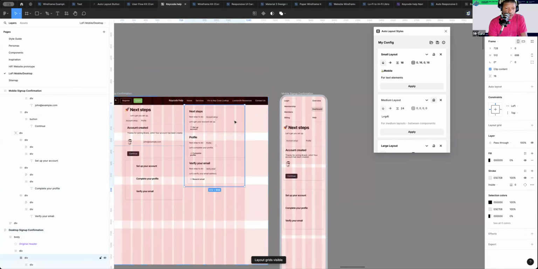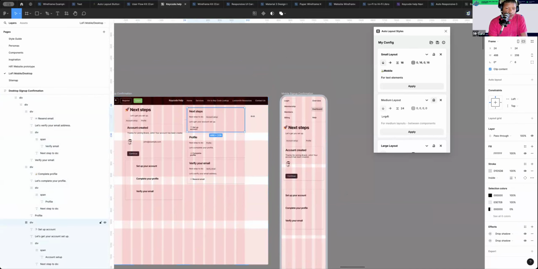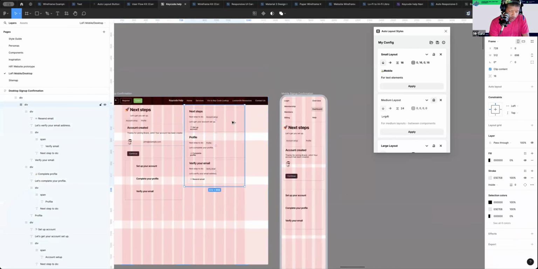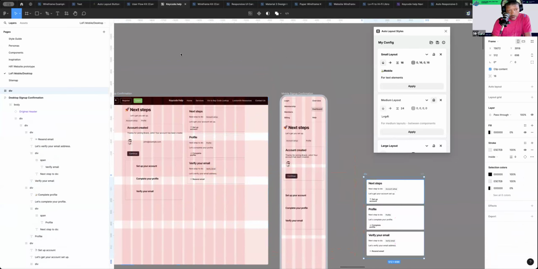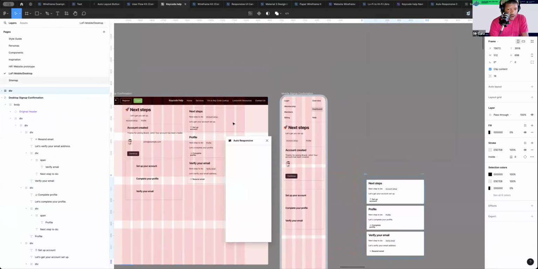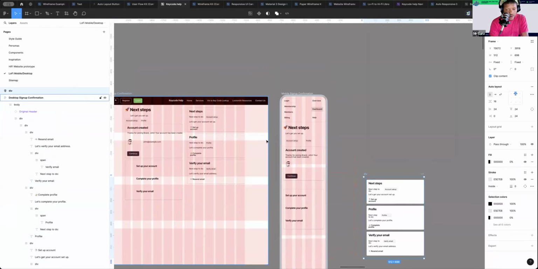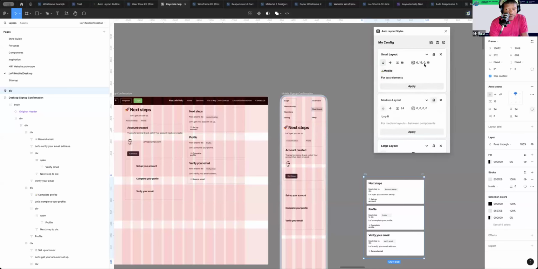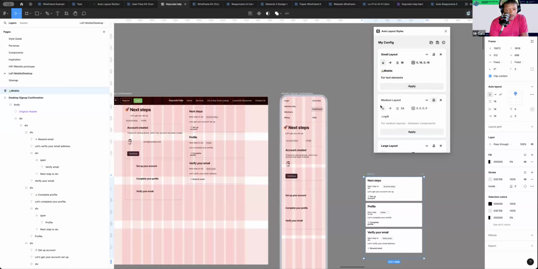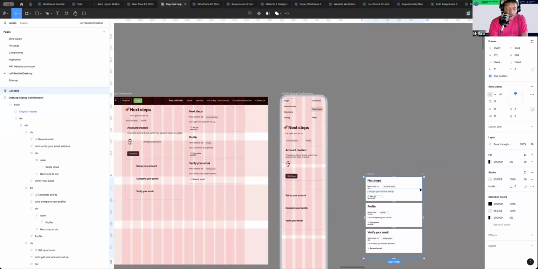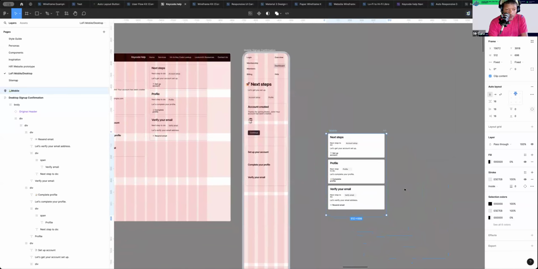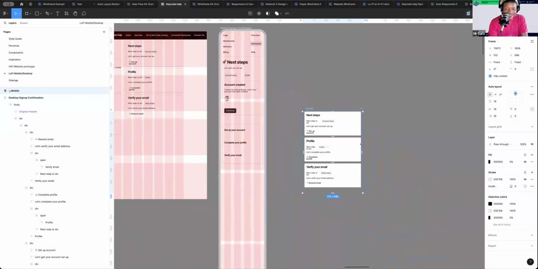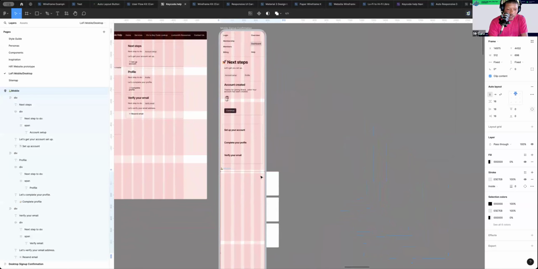We're gonna go with the second components. Oh, too many clicks. Let's take and do the same thing. Option, drag them over here. We're gonna go to our auto responsive, make it responsive, close them out, and then we're auto layout down. I have a 16 padding all the way around the way I want it. Pretty standard to what I'm doing. I stick to 8s and 16s because I was told to. I just keep it honest. I don't know why. I just was told to, so I stick to that.